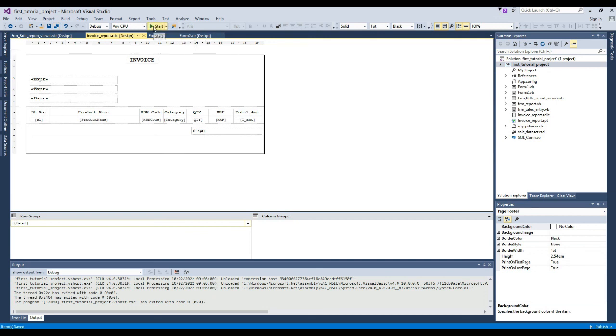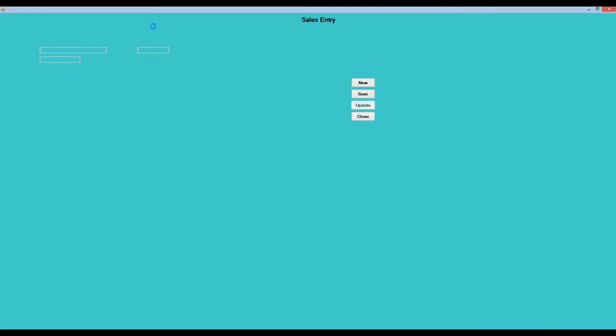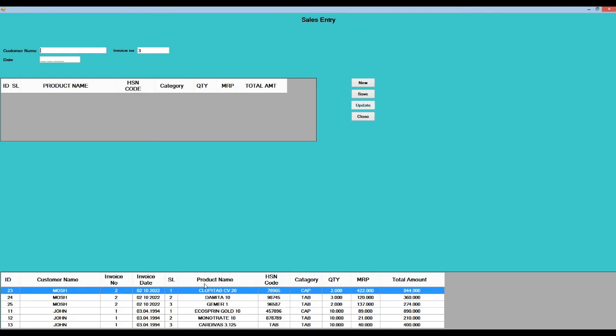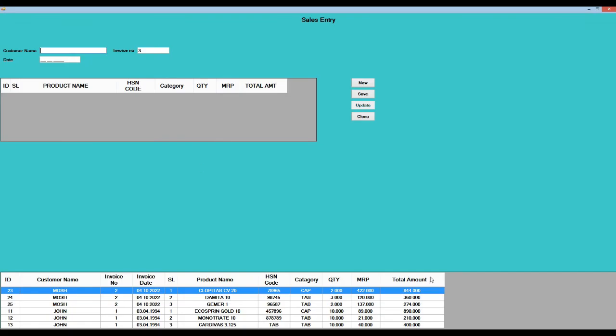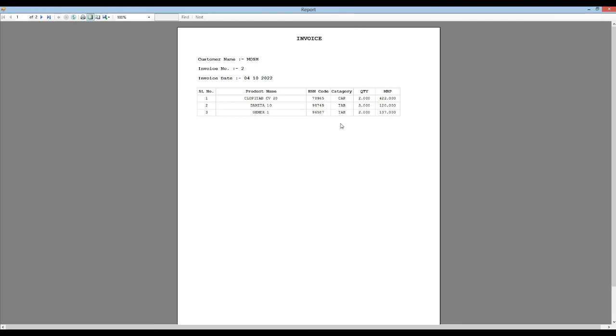Okay, let's execute it once more. Now we will edit and update this invoice. Here we will only change the date. And then we click on Update button. Here you can see the invoice displayed in front of us.